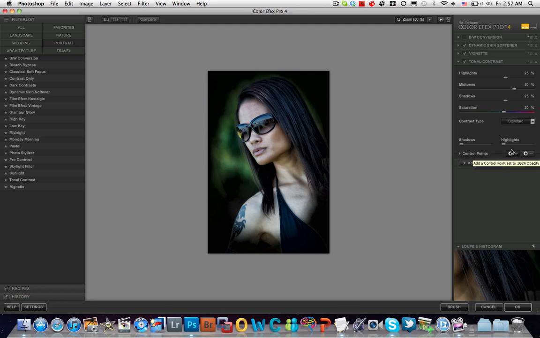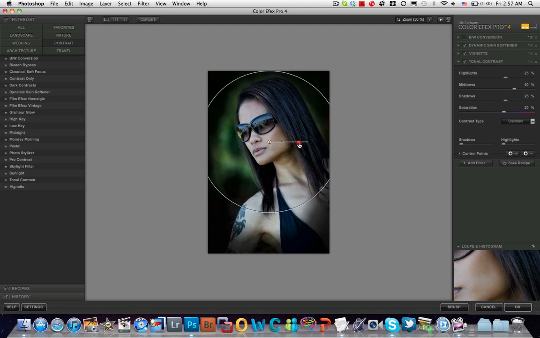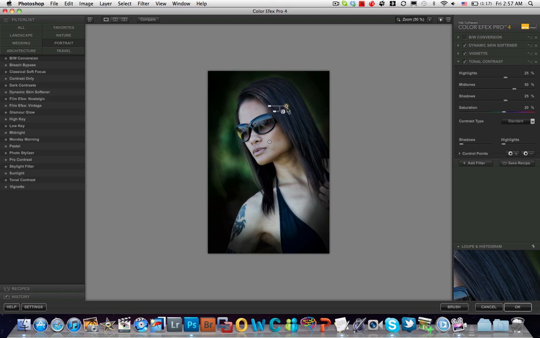And so one of the things I would frequently do when I did this one was I'd come in and click on skin and remove it. Make sure all the skin didn't get any tonal contrast. And then for hair, I'd usually dial it back or get rid of it altogether. Again, I'm going to make this a little bigger. Maybe bring in a little bit, but not much. And then sometimes I would just kill midtones altogether.